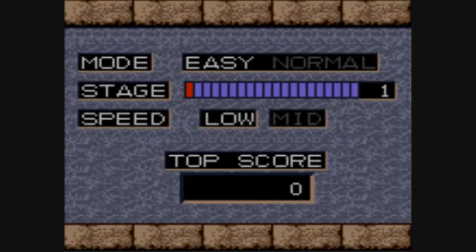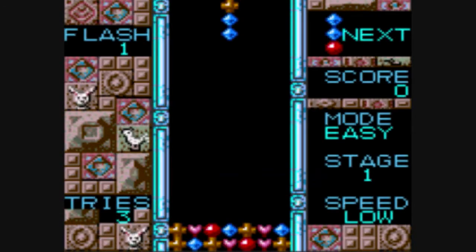Flash Columns. This game has the format of a staple puzzle game. It has a Tetris-like layout, and to clear a portion of the screen you have to match up a certain amount of matching shapes for them to pop. In Flash Columns it happens to be 4 of the same colour and shape that just have to be touching, they don't have to be in a line for it to count.